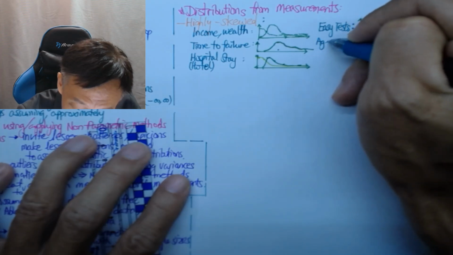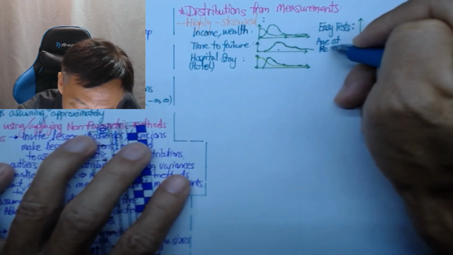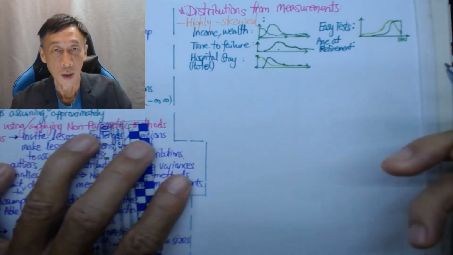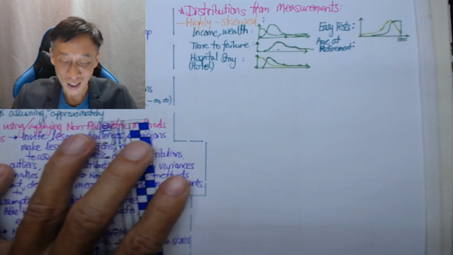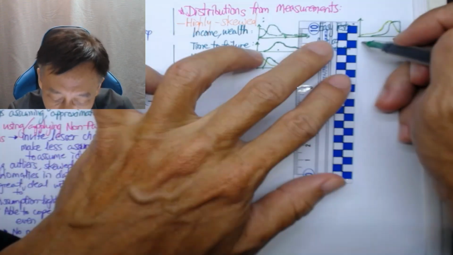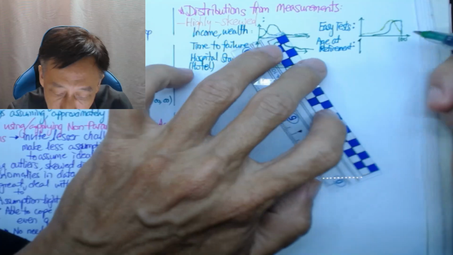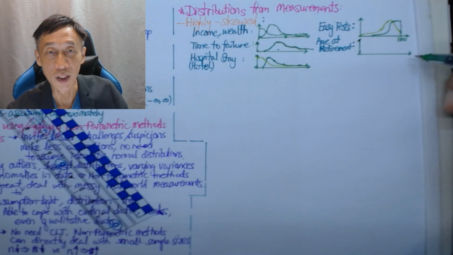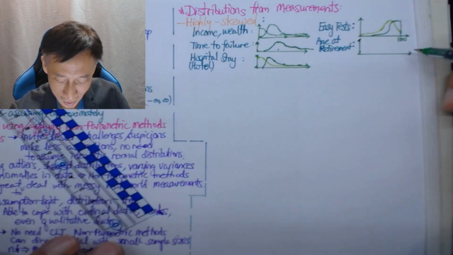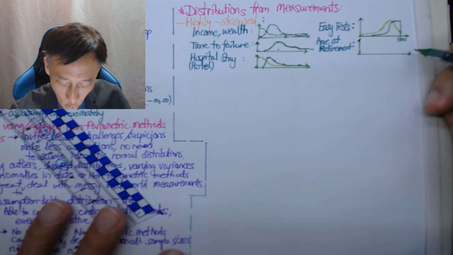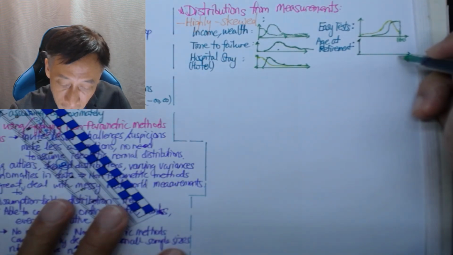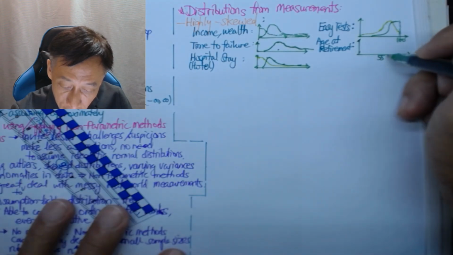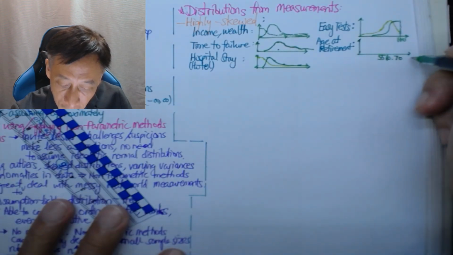We can talk about age at retirement. Whoever declares retirement, right, then we will capture that age. Now, let's think about that. How will the distribution look like? So many people, they declare retirement. Now, clearly that is going to be hard limited by the lifespan of people. Let's say that's 100 also right now. So we can say that 70, right? So some people, they retire at 55, 60, 65, 70, and then 100.